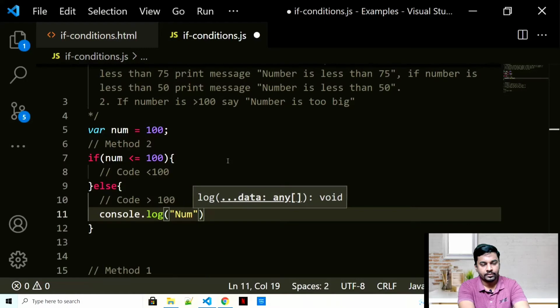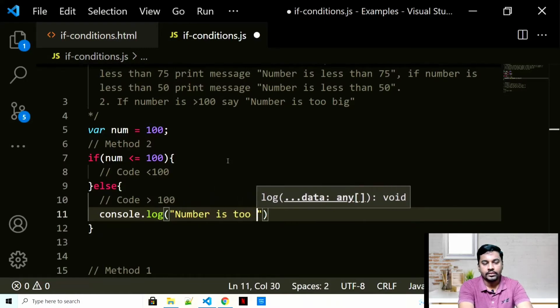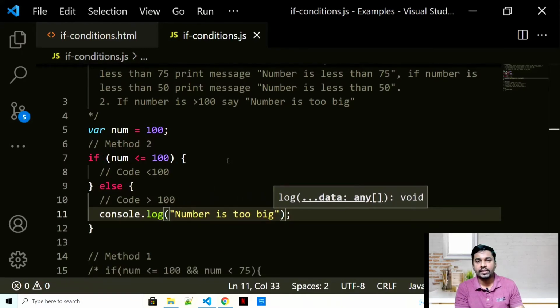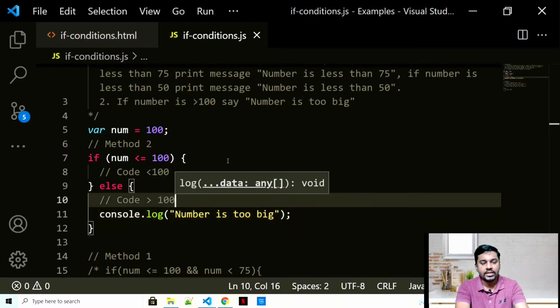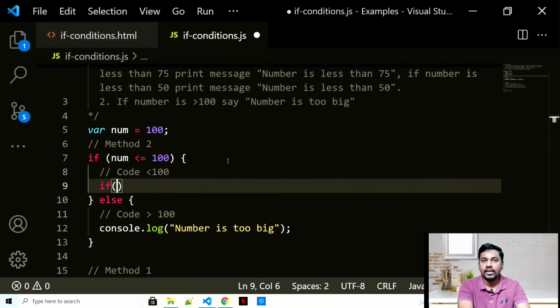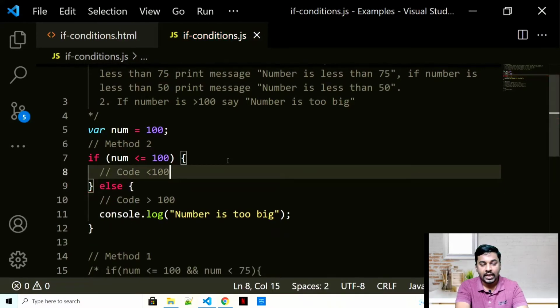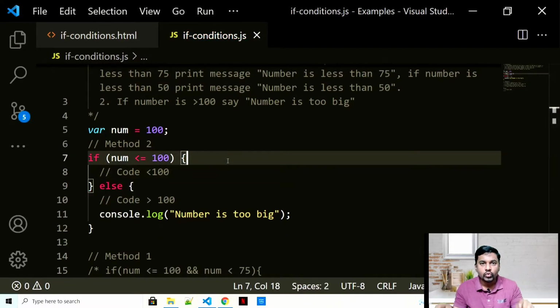number is too big. This was another statement. If the number is greater than 100, then we were going to add a straightforward statement, the number is too big. So now let's go to our first condition, and we are going to add another nested condition. So where I am writing these conditions, see, I am writing this condition between those two brace brackets. So that is too important. Okay. If you are adding the code in those brace brackets, that means that you are adding a nested if condition. So if condition within an if condition.